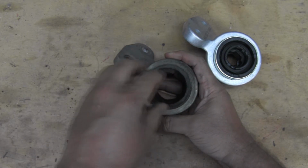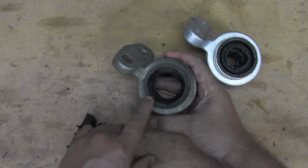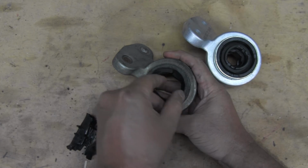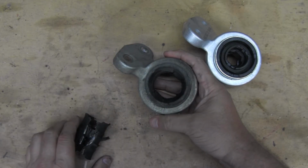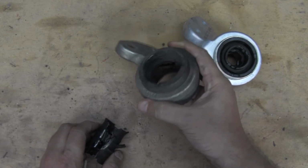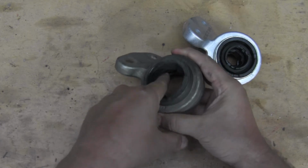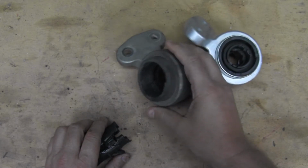And that's what was popping when we would go through a parking lot that was a little bit uneven. As well as when we pushed the brake, this thing would move over a half inch. Well, that made the wheel pull back about a whole inch, and really made it kind of dangerous to drive. So this fell off the car. You can see some failure in there too. This was able to really pull that wishbone off pretty easily.